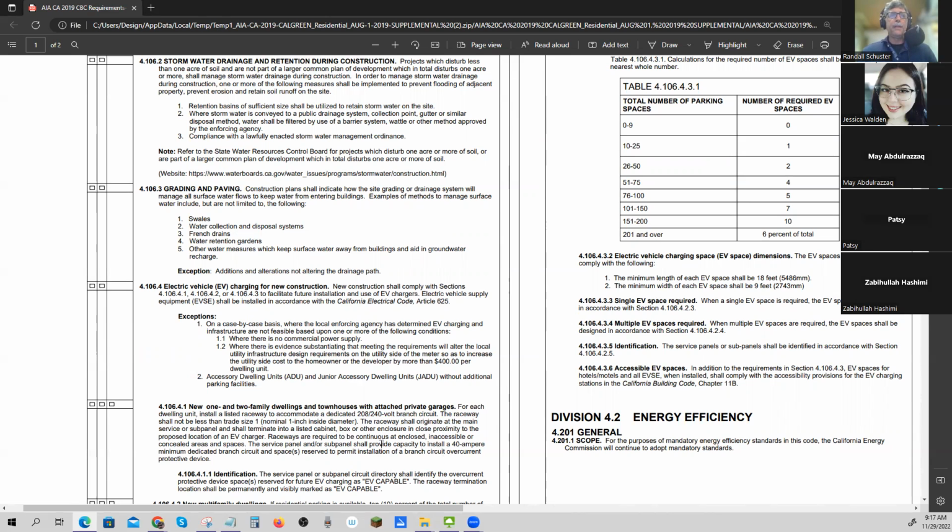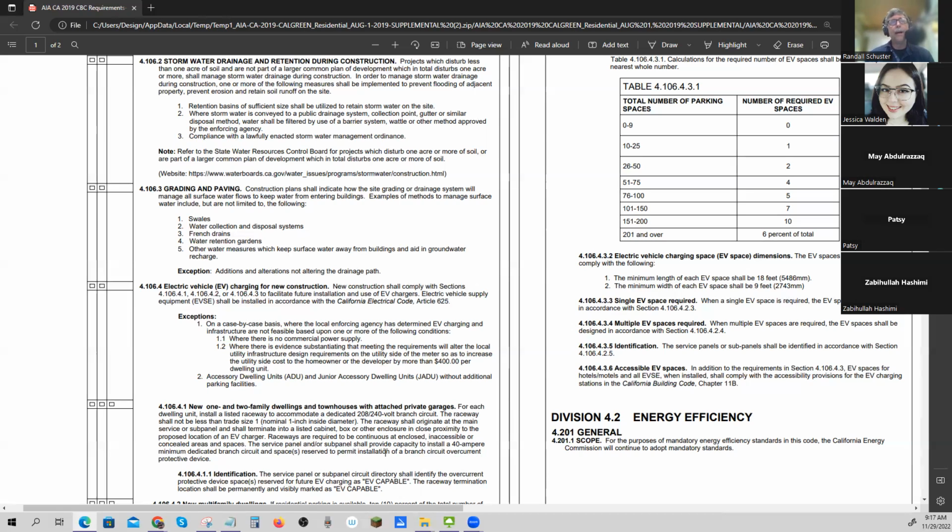And then they're saying that your panel should have a 40 amp minimum dedicated circuit space reserved for it in the future. So that's just making sense, right? You don't have to put the EV charging in, but your panel will have to.